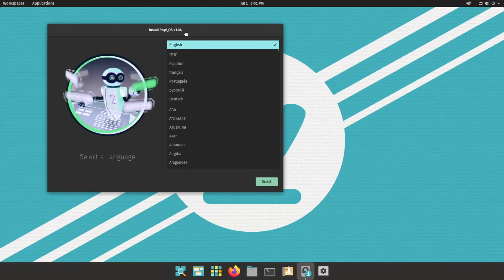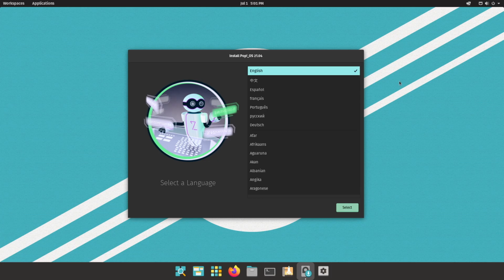Now, when you boot it up, it's going to look like this. Okay, this looks very different. It's because I've customized mine on my machine. And this is a VM, so it's going to be a little slower because it's only using part of the resources my host computer is letting it use.